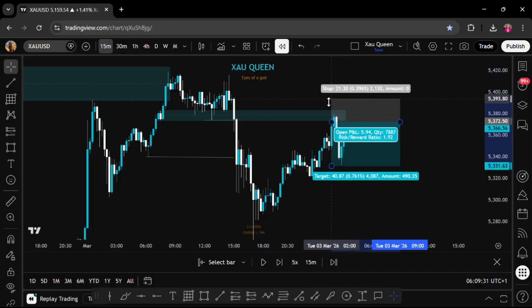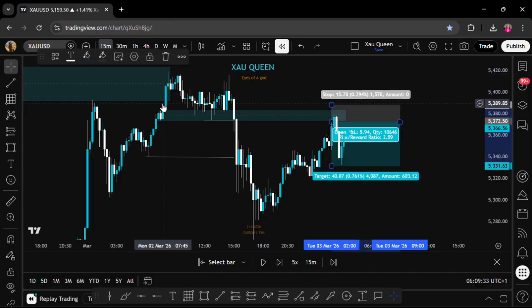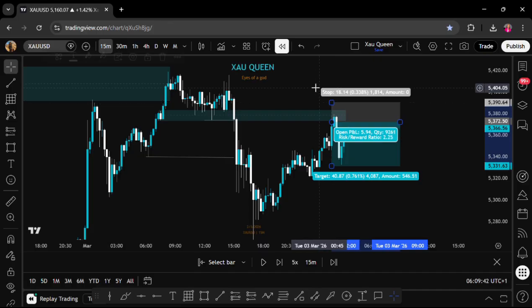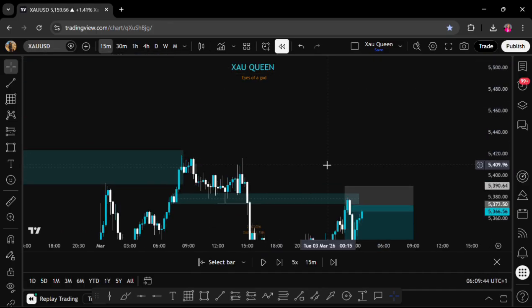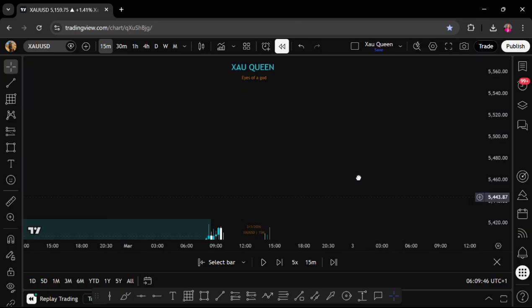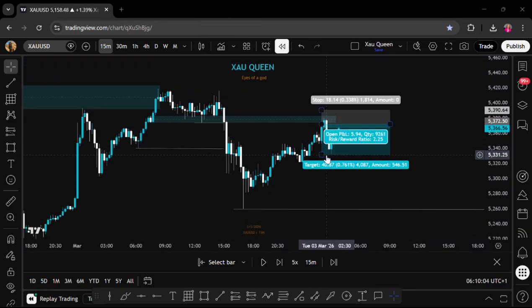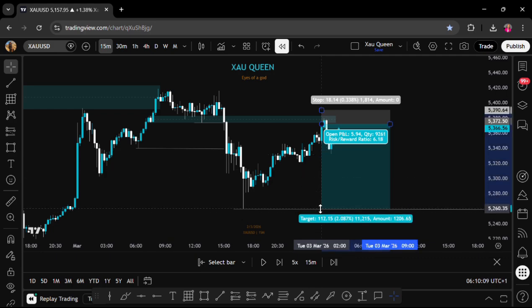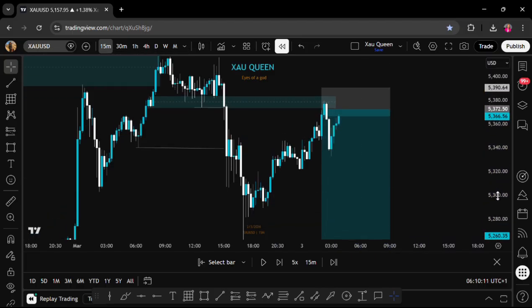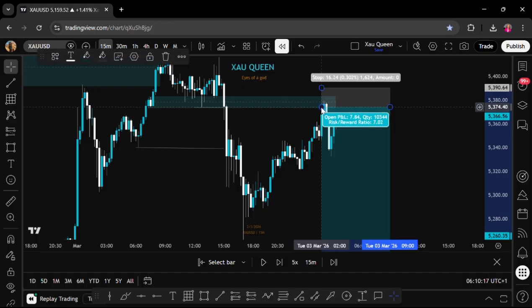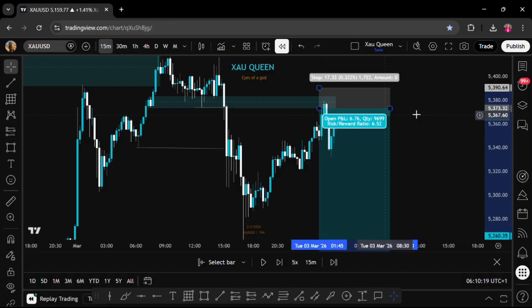And you already know where my stop was, just at the wick of this guy, because this guy's wick is small, so we're using this guy, just at the top of the wick of that guy. Then targeting the next low, targeting this low, which gives us a tap into the daily FVG. I think this was 6.6 risk to reward.